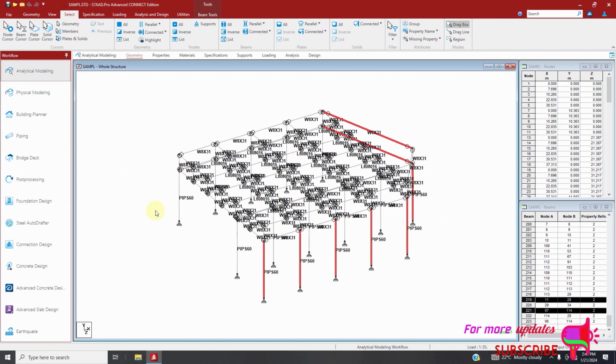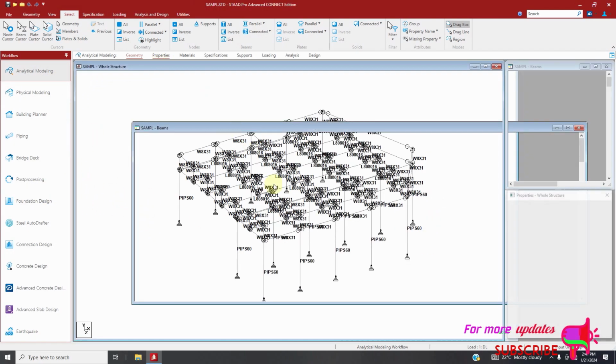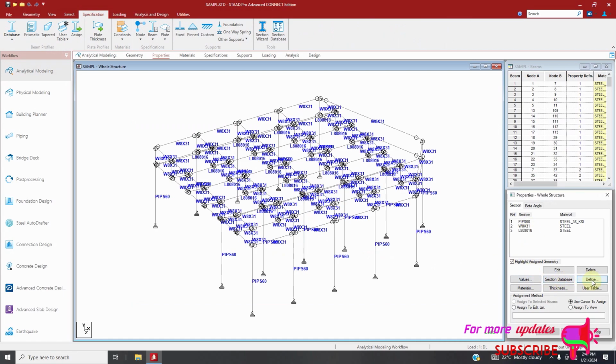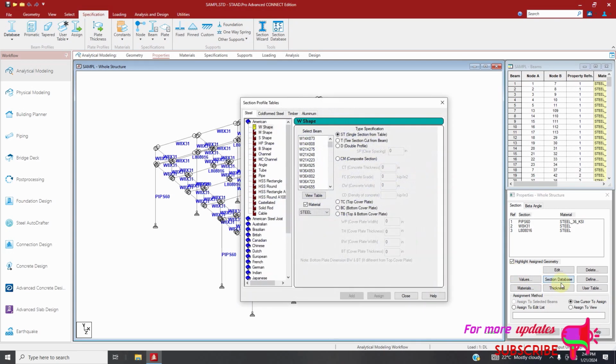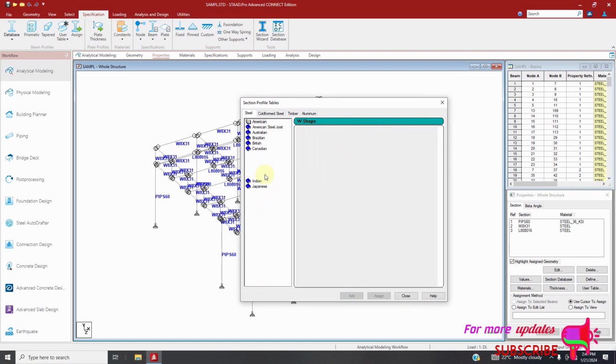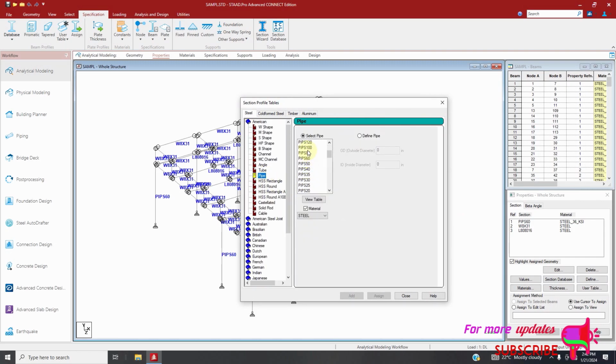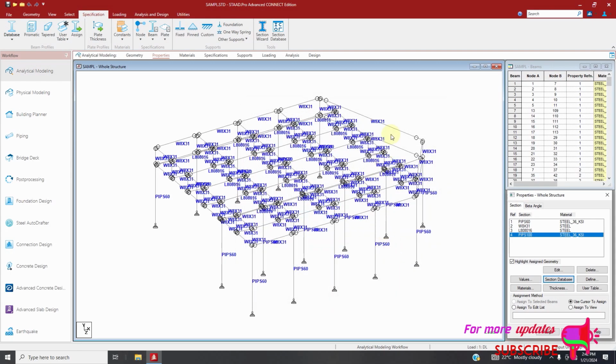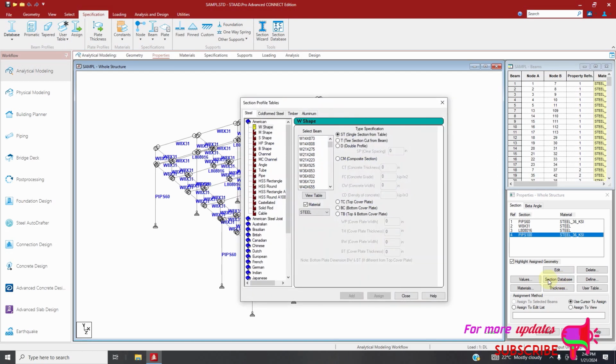I will need to go to properties and add new properties. So I'll go to section properties. I need to add another type. So I'll go to type, and I will place it to, let's say, PS 100, still that 6 KSI. Add. Then for this one, I also need to add a new property. I will increase the size.